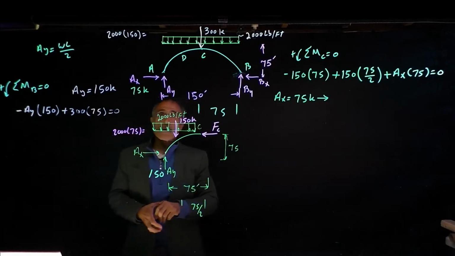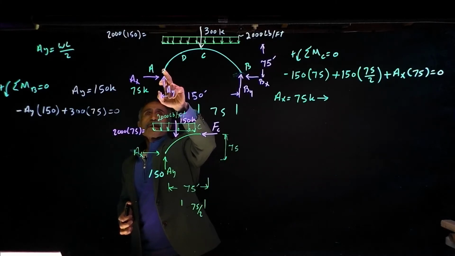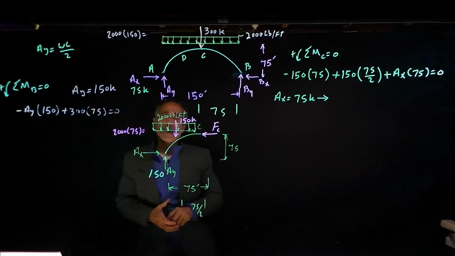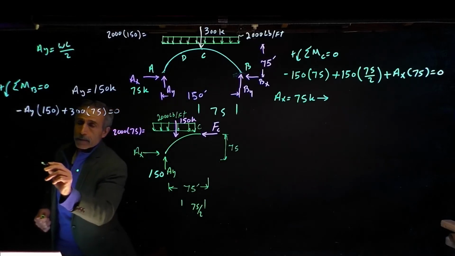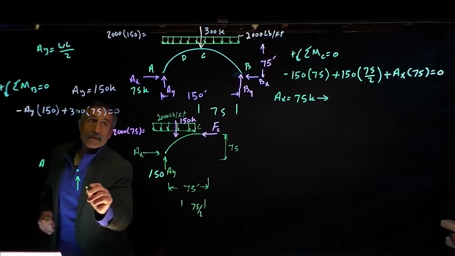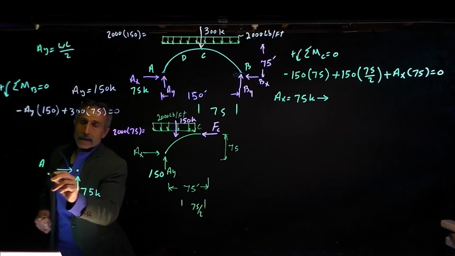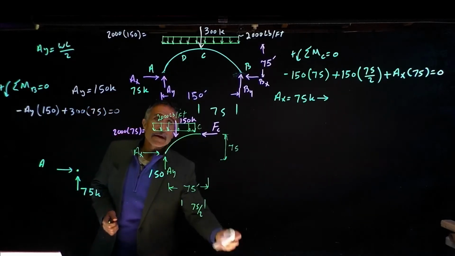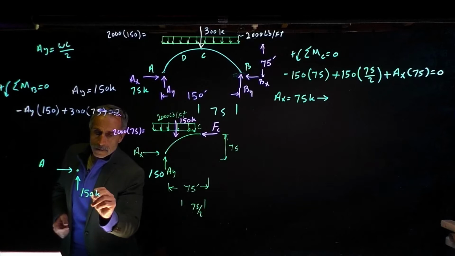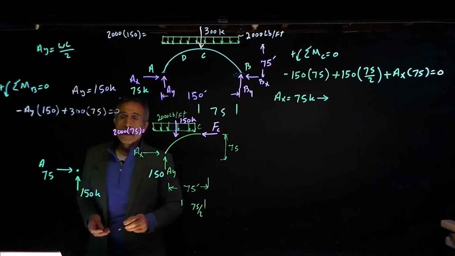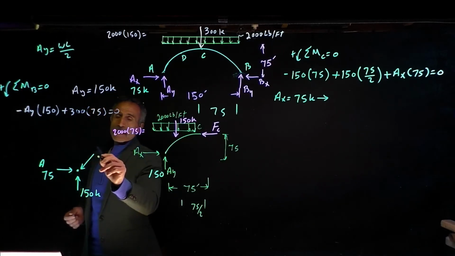All right, so now we found that out, and I'd like to know what the interior force is for this arch right here at the point of reaction. So if we take a look at that point, let's call that point A. I have the reaction force of 75 kip, then I have AY, this is 150. Am I right? Yes. That's 150, this is 75. So I got 75, and this other force coming in right here, we call that FA.